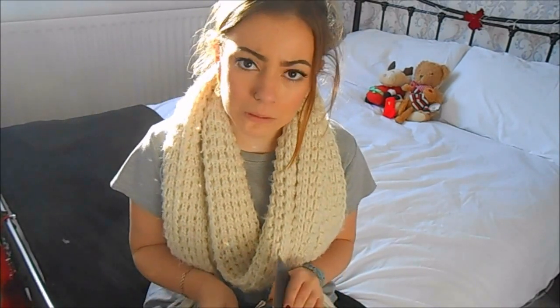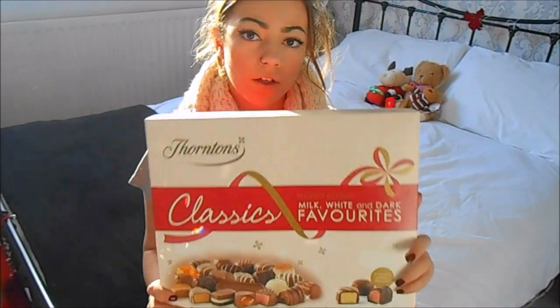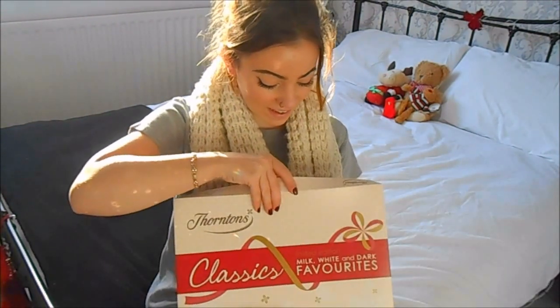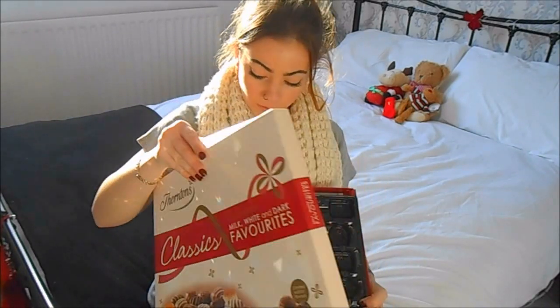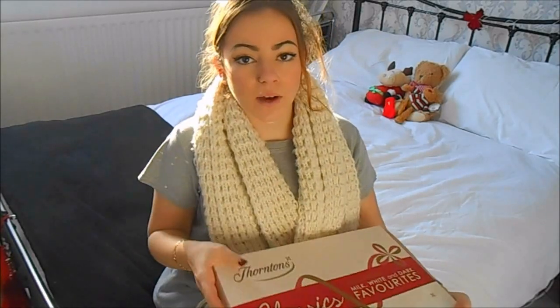I thought these were super cute and I'm so excited to start running, because I need to - problems coming up and stuff, so I need to get rid of a little bit of the chubby. The next thing I got this year was this huge, huge, huge box of Florenton's chocolates, and I got this from my boss actually. I may have already - oh, they're all falling out! I've eaten so many, so that's why I need the trainers.